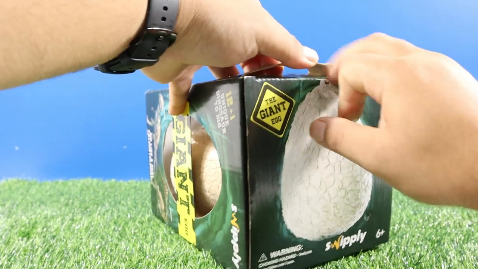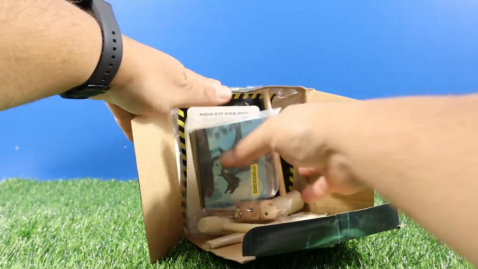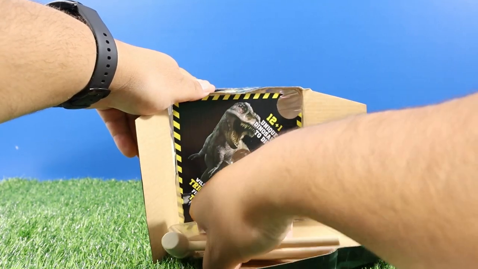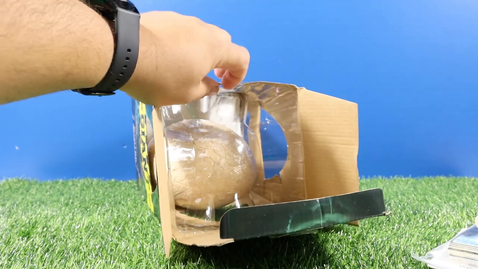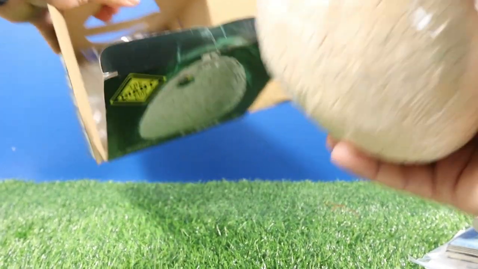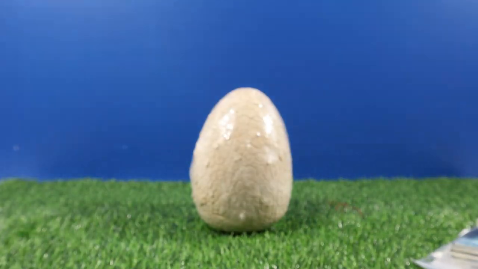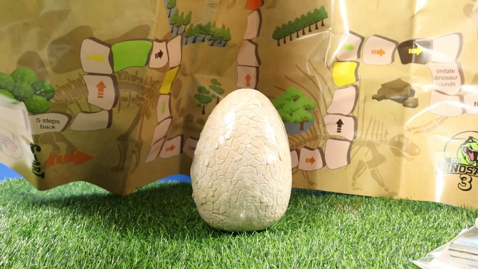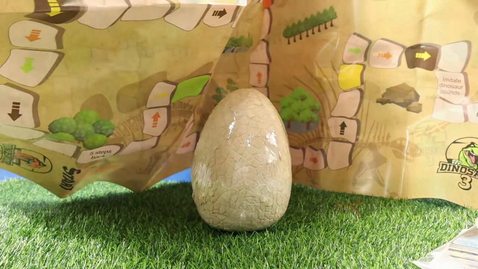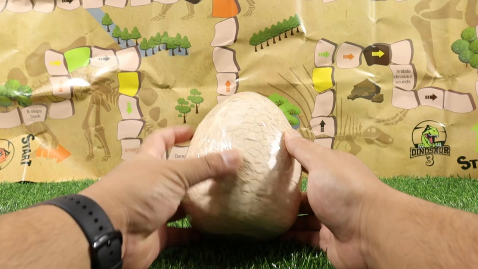Start the tape. Let's see what we get. Oh, okay. Here we get some items. Let's keep it on the side. Here is our egg, a giant egg, and we have a board game. So let's keep this board game at the top and we'll come back. You can see behind there is a poster for the board game, looks good, but we are after the egg. So this is the beautiful egg.